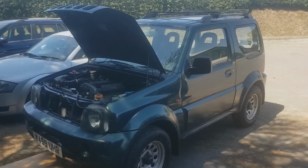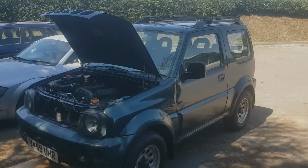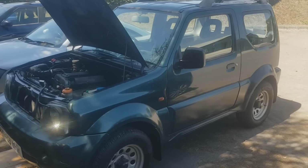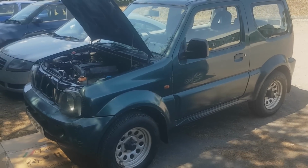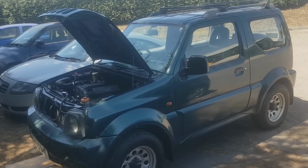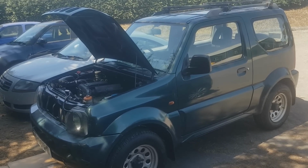So some people were polite about it, some people were divs, and I had to remind them at the end of the day it is my car, and if I wanted to set fire to it, I can do whatever the hell I like with it. I paid the money for it. But hopefully a lot of people have said that these engines are super tough, and if I didn't let it go too far into the red, then it may well have survived.